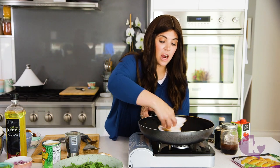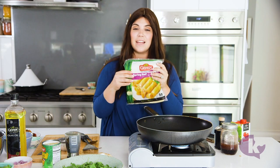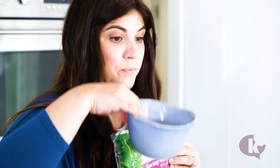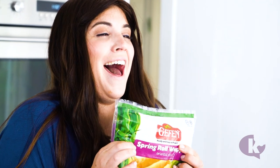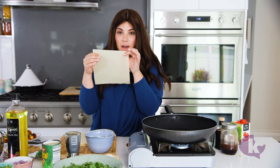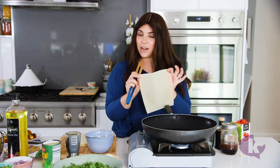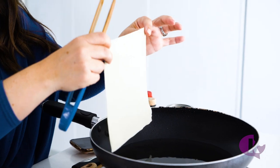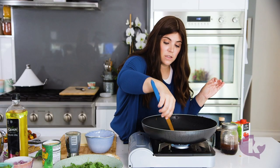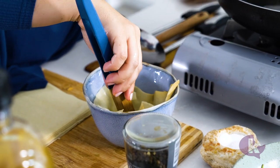This is a one-pan meal, guys. We're going to take our paper towel, just wipe out the bottom of the pan, add in a little bit more oil — it is Hanukkah after all, eight days of frying. I have this really crazy idea that I want to fry the spring roll wrapper and the second it comes out of the fryer, pop it into this bowl. What's going to happen is it's going to harden in the bowl shape. We remove the bowl and we have a spring roll wrapper cup. We're going to grab our spring roll wrapper — have your tongs ready. We're going to lay it away from us so any splatters happen that way, and we're going to move very, very quickly. Just get it wet on both sides — it's still soft, get it out, drop it in your bowl just like that. Let it cool.